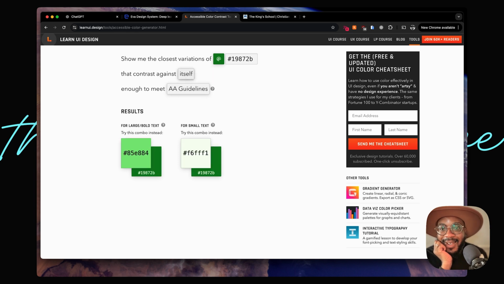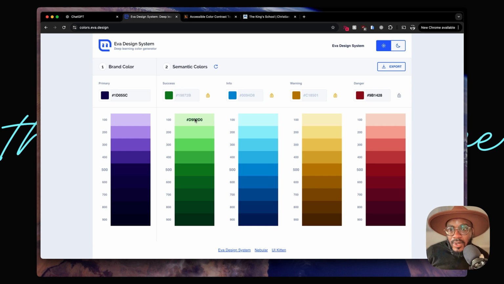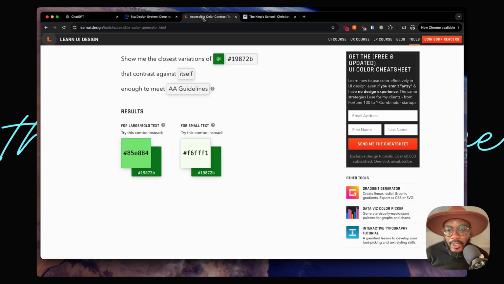You can also use this to suggest colors of itself. For example, I am using an element of a green, so to speak. If I didn't have a light, I can just plug in the 500 and say, okay, give me suggestions on how I can use this within itself, and it'll give me a combination. It would say, for large, bold text, you can use this combo. So when you're working with really large type, you can use this green on top of this green. When you're working with small text, you can use this green, white for example, on top of this green. And that's how I get my color combinations to be accessible.